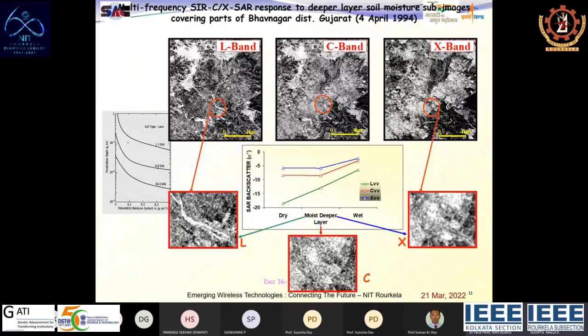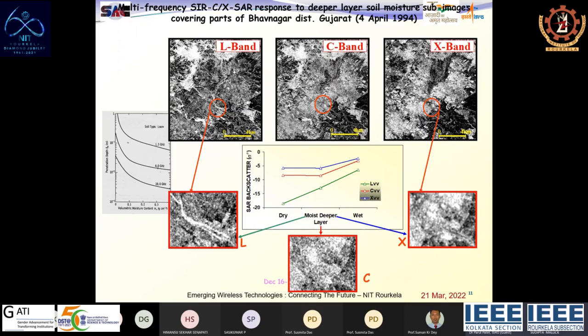And here I'm just trying to tell about the effect of wavelength. If you have X band or C band or L band, your penetration depends upon the wavelength. So if you have a longer wavelength, you are able to penetrate underneath the soil. You can see here in X band, there is a canal, a river channel which is passing from here near Bhavnagar. This is in the month of April, and we were in the field here, and we could see that there is absolutely no moisture on the surface. So the surface was very dry for all three bands, whether it is X band, C band, or L band.